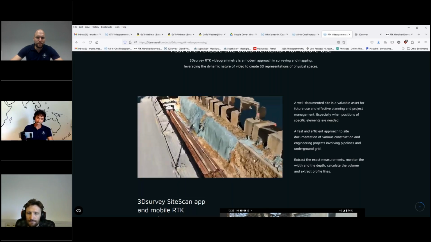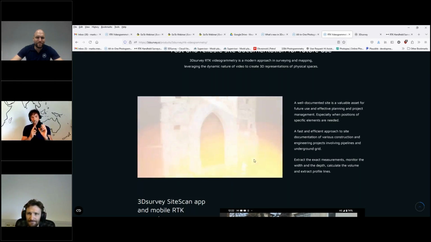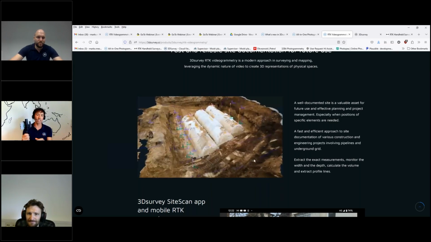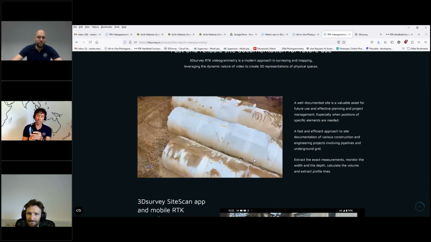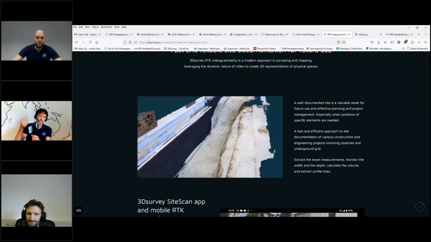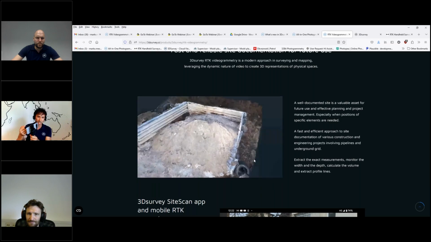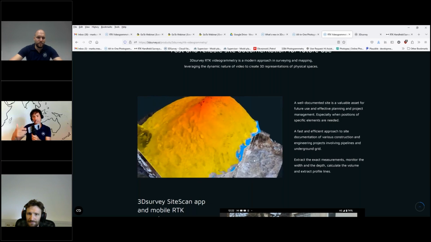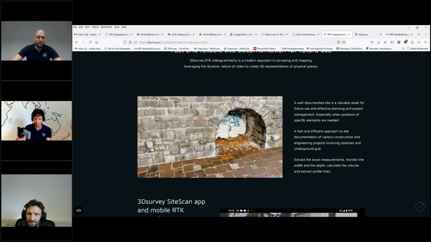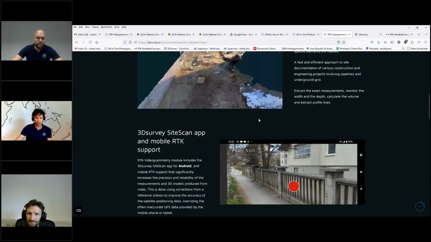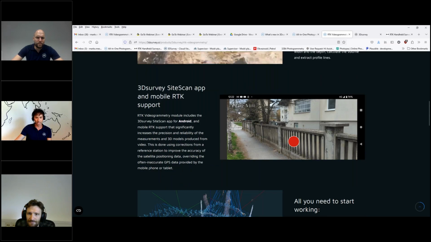So the SiteScan app works also without the external RTK antenna, but if you have it, it's just much easier because we can geotag the recorded video with centimeter-high precision, and later the calculated model is immediately scaled and orientated. Okay, I will show you on a real project a bit later on. The RTK scan app looks like so.